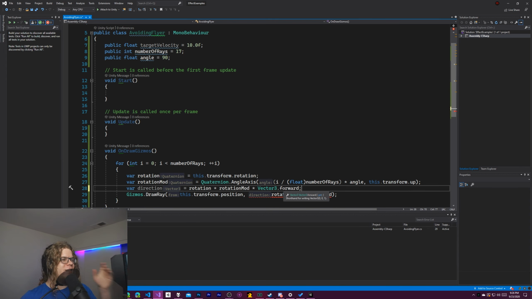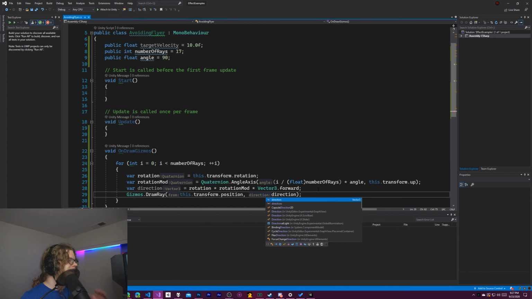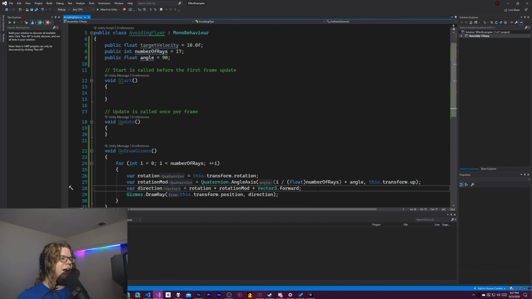I think this works. I think I figured out how to do this, and you just multiply. We were multiplying the rotation times the rotation modifier, which in quaternions adds them together. And then we were multiplying. The new thing is to multiply it by a forward vector, so z equals 1. That should translate it into a vector for us, and we should be able to work with it. I think I've done this in the past, but I don't remember it. So this may or may not work. I haven't tested it, so we'll find out. But this seems like it makes sense to me, so we're gonna try it.